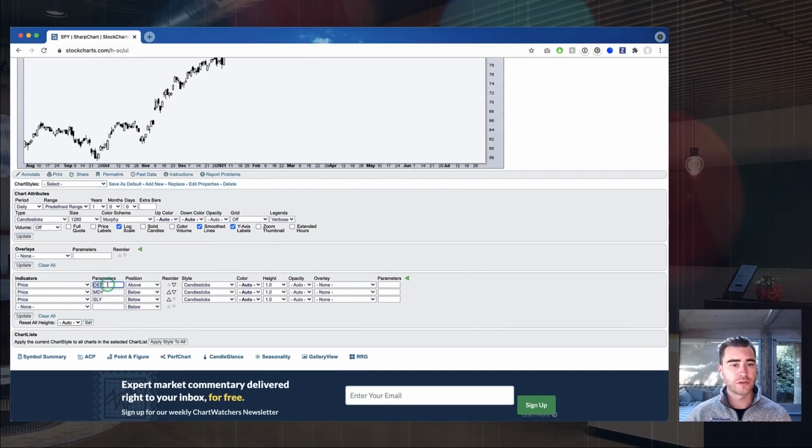So what we can do is simply come into the parameters box, type a little comma, and then hit log, enter log. I'm actually going to copy that, and I'm going to paste it across these other ones, comma, log. Now what that's going to tell the SharpCharts workbench is, hey, I want this price indicator for this specific symbol, and I want that in logarithmic scale. So when we hit update, we're going to get those additional charts in log scale as well.